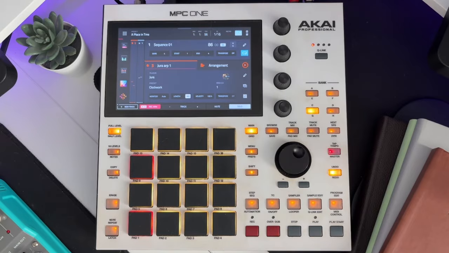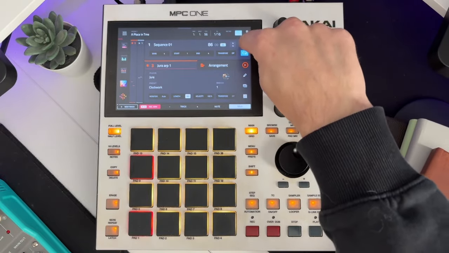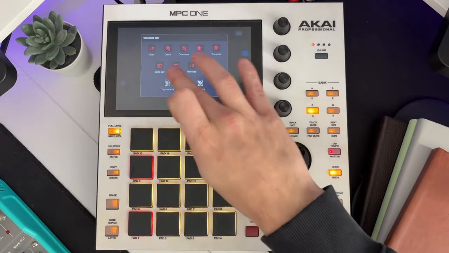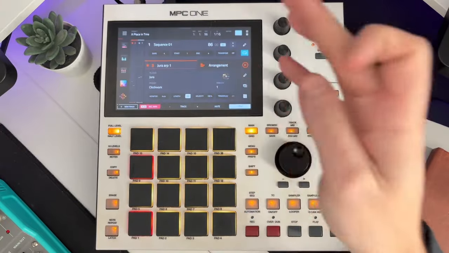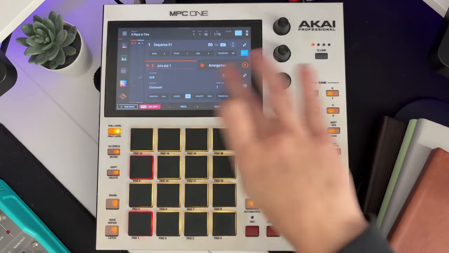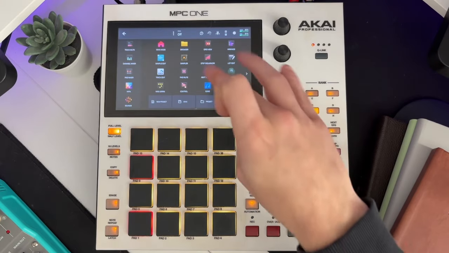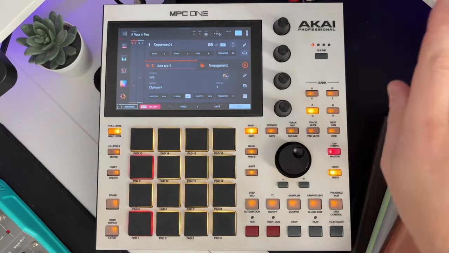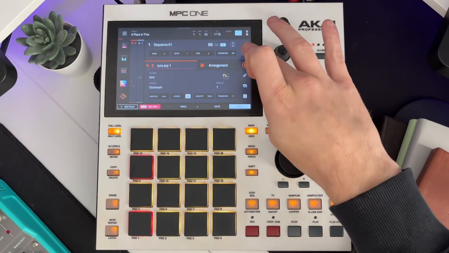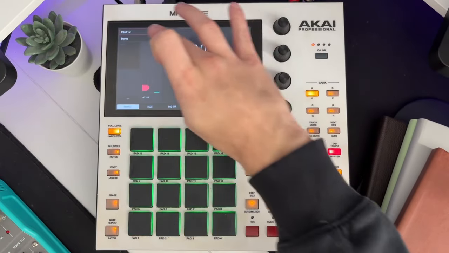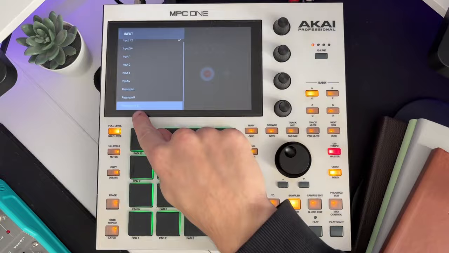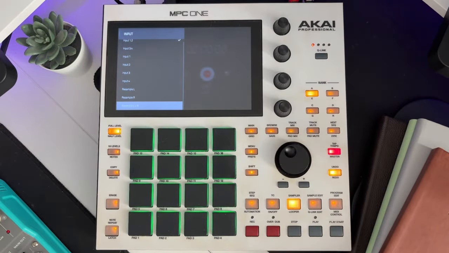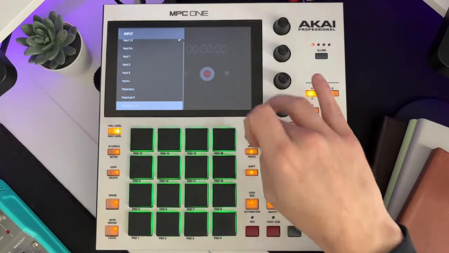So what I did was I bounced that to sample. Again, I don't know why Akai has removed the bounce to sample from the sequence line. So what I've been doing there is finding what I wanted to bounce and soloing it. And what you want to do is turn off loop, so you capture just one sequence of it. And then I went to the sampler and I resampled the left and right. So it's sampling the internal, whatever's playing back at the moment. So I got my sample that way.